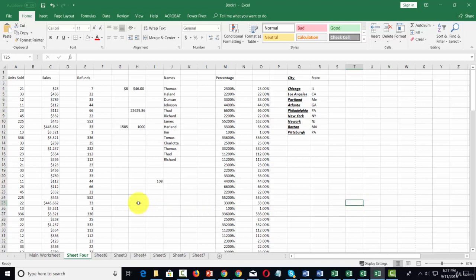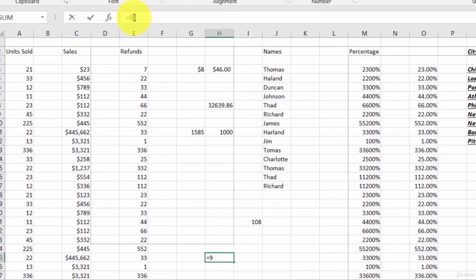So for example, if we place our cursor in any cell, we can start the creation of any calculation or formula by starting with the equal sign. Once we have that equal sign, we can type in any number. We can then type in the symbol for the action. So in this particular case, for multiplication, we would use the asterisk. We can then type in another number, and then we can click enter, and you'll notice then that we have the value for that information.